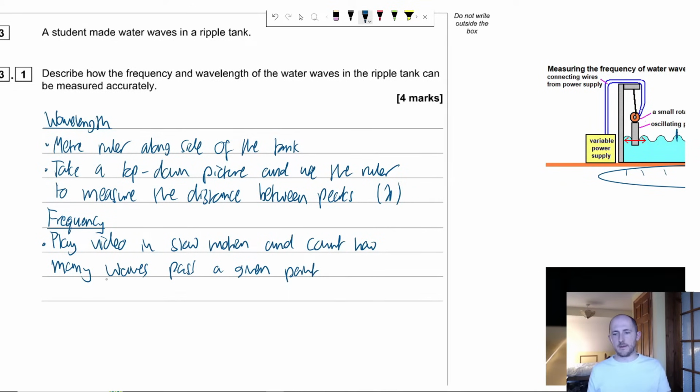That is your frequency. So the question is, where do you get the fourth mark if I've already done 3 bullet points? Well, it's some measure of maintaining accuracy. So for example, using video instead of a stopwatch is a way of maintaining accuracy. So you can also mention things like taking photos of the setup. So take photos to reduce uncertainty. But that should give you the 4 marks, and I hope that makes a bit more sense.